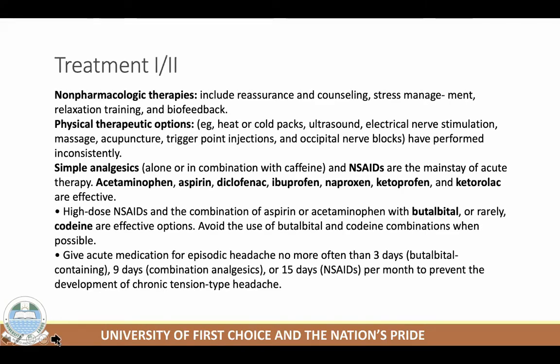In terms of treatments, you can have non-pharmacological, and then you can also have pharmacological treatments for tension type headaches. That's normal headaches, as you would say, right? So usually it involves reassurance and counseling, stress management, relaxation training, and biofeedback, because this particular kind of headache can usually be resolved by rest, since they are often caused by stress. So anything to resolve the stress or the muscle strain that causes it will usually resolve the headache.